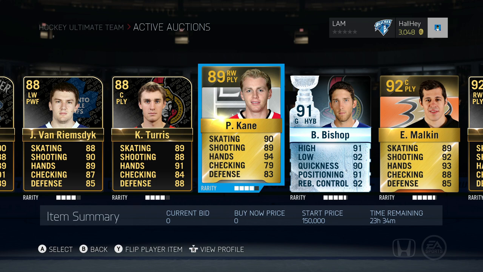Going on, Patrick Kane, 89 overall. A lot of guys were saying that they wanted to see a Stanley Cup edition Kane, but really, I cannot afford him at this point, or this trade day would not have been possible. So I decided to stick with this base card. There are not too many in the market from what I bought him for. There were only two in the market from what I saw, so I decided to pick one up, throw him onto the market, and we'll see if we can get any trades for Patrick Kane.